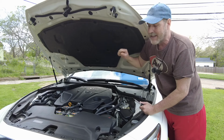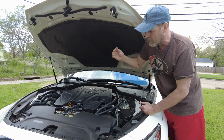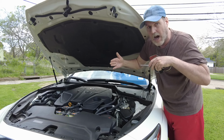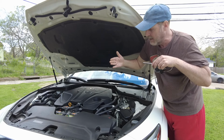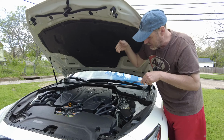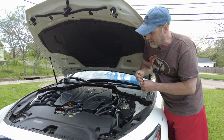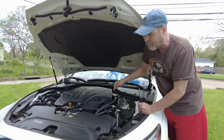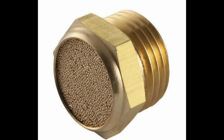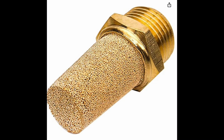That is helpful in addition to a diverter plate, a little diverter plate, where the hot vapor coming in that has oil and condensation and other things in it hits that diverter plate, and then it shoots it down onto a baffle. But before that, or at the end of that, you need a filter, and this has a 50 micron filter. That's tiny, tiny, tiny. A 50 micron filter captures moisture and vapor out of the air.